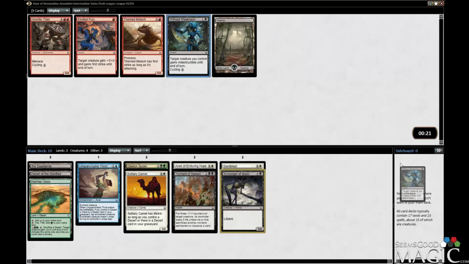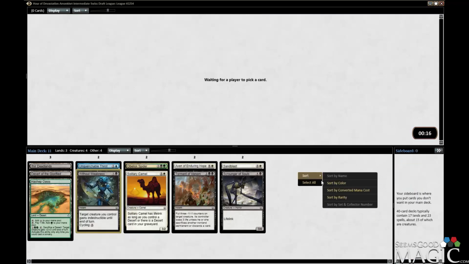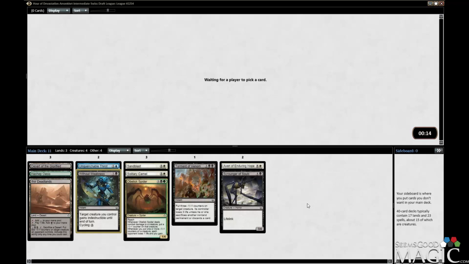Okay, we're miles away from red, so let's stay away from that. I guess this is playable because it does have cycling. Okay, none of those Avens came back, so there was so much white floating around that we might get cut in at the next pack.